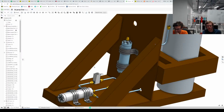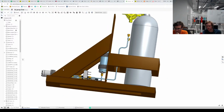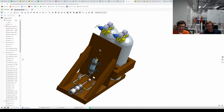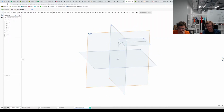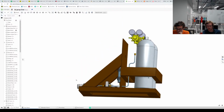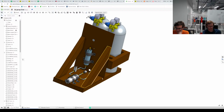Okay, jump over here. How's this going? So right now I'm making the tube that goes from the tank inlet to the regulator of the pressurizing gas. If you jump to that Part Studio 1, you can see the fun tube madness I've got going on there. But yeah, it's really just a lot of planes.